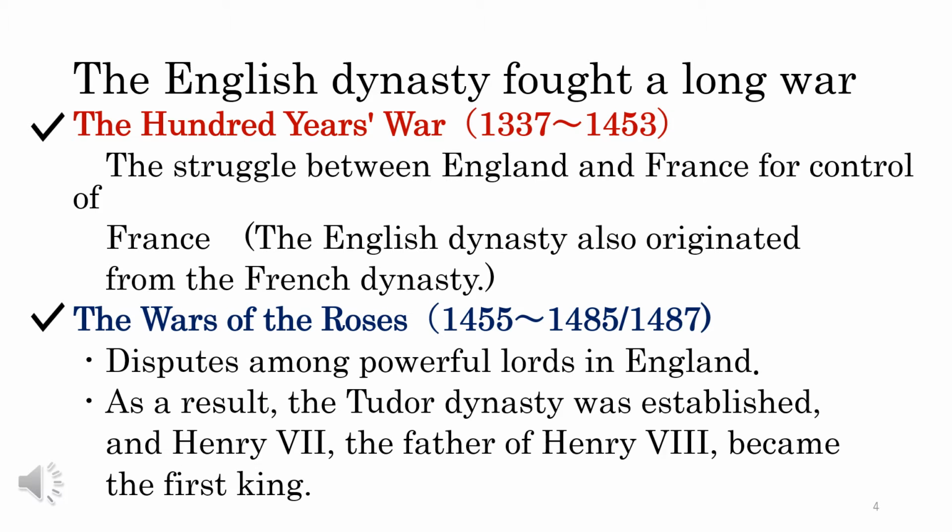The English dynasty fought a long war against the French dynasty called the Hundred Years' War, followed by a domestic war called the Wars of the Roses fought by the powerful lords of England. As a result, the Tudor dynasty was established, and Henry VII, the father of Henry VIII, became the first king.